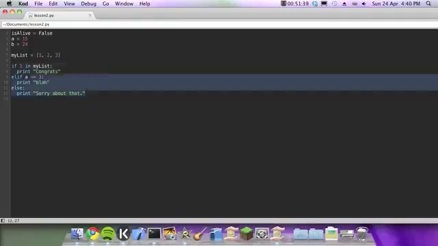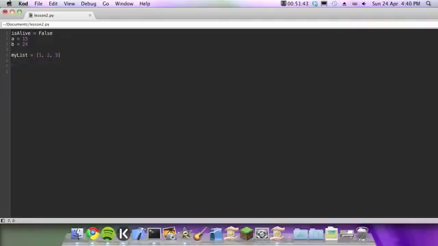Get rid of all of this stuff that we don't need, and make our first loop. There are two kinds of loops we're going to learn about today, the most basic ones. The first one is for loops, and the second one is while loops. Now the for loop keeps running for each item in a list. So the name is quite descriptive there.